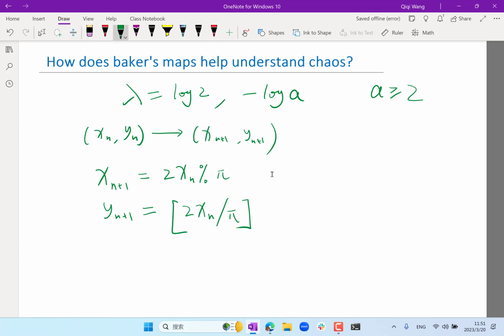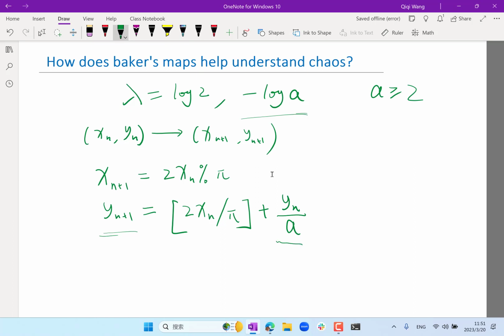And of course, you cannot just forget the previous yn. So what I'm going to be doing is add the previous yn, but I want to slowly forget it. So that means I'm going to be dividing it, not by a factor of 2, but by a factor of a, right? Where if a is equal to 2, I'm just going to be dividing it by a factor of 2. So this is how we are introducing the minus log a part of the Lyapunov exponent.